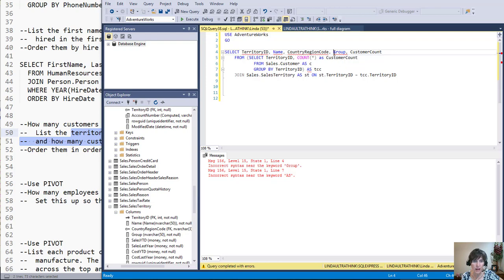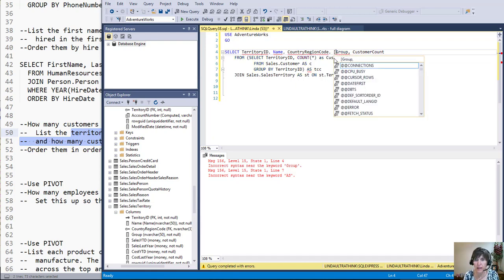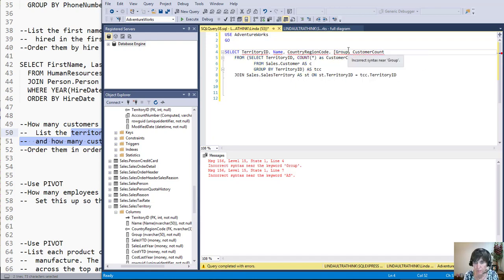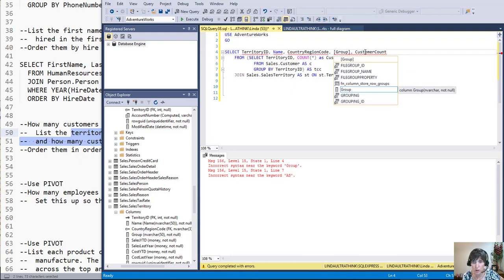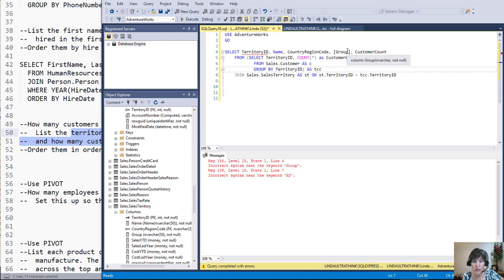So here we have a column name called group, which is what it is in the table, but group is a key word. So this is a conflict, and to get past this, we can use square brackets to identify this as a column name. We can also use square brackets to identify a table name that uses a key word. So since group is a key word, and it is in fact the column name, we have to identify it using square brackets. Okay, that got rid of lots of our red squiggly lines.